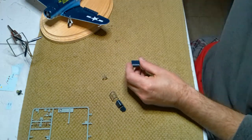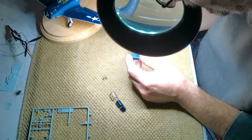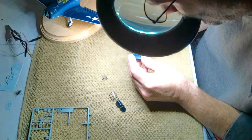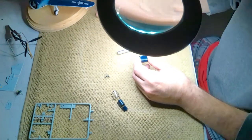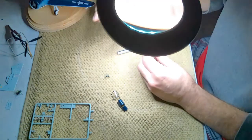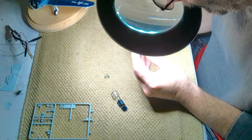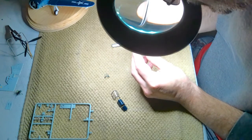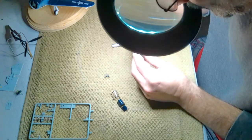It didn't go too bad the first time, but I think I did use my light up close, so sorry if it blocks the view. Get you out of the way further. I'm working with tools that I can't see. I think I used tweezers to get them off before. And these are coming off nice, just trying not to scratch the windshield. Oh, that one wants to be stubborn. There we go.